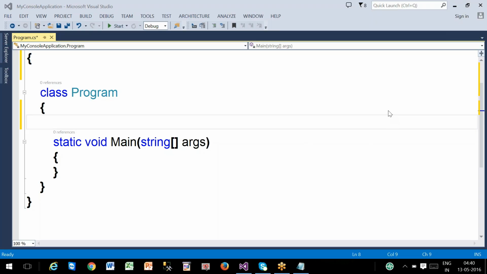Because class is not an executable block. A class is a collection of methods. You cannot write any statement which will execute directly in the class.